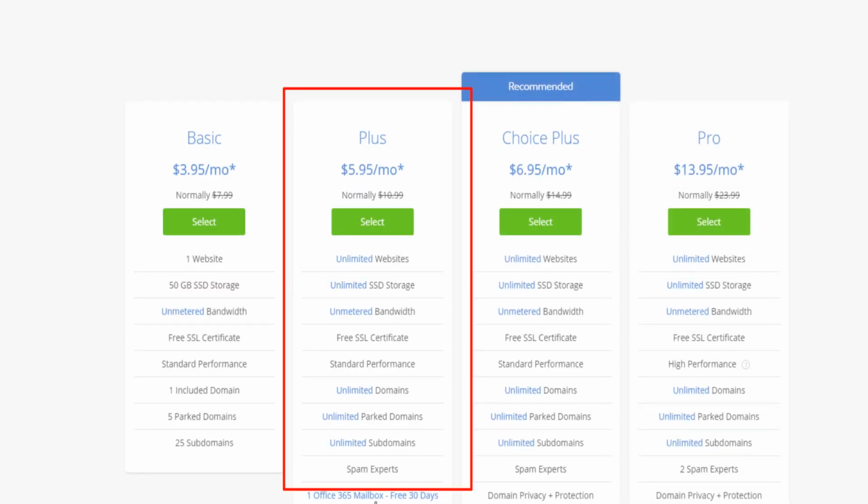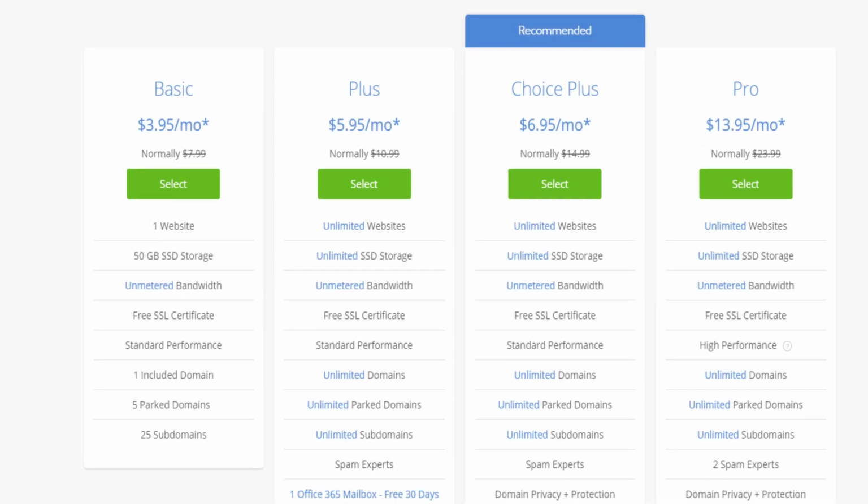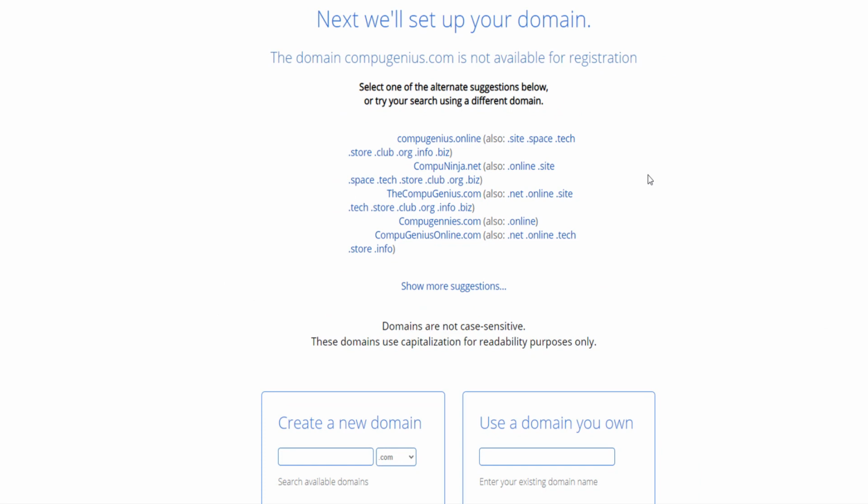You will have these options. Well, if you're just starting out and maybe you don't know anything about blogging, then you might start with the $3.95 per month, but I would definitely suggest you go for the $5.95 or up. Why? Because you have the option to get unlimited websites and unlimited storage, and I'm going to show you in a bit how to create those unlimited websites, just like I showed you with all my websites that I created for free. So for example, if you select this plan, $5.95 per month, your domain name is really important.